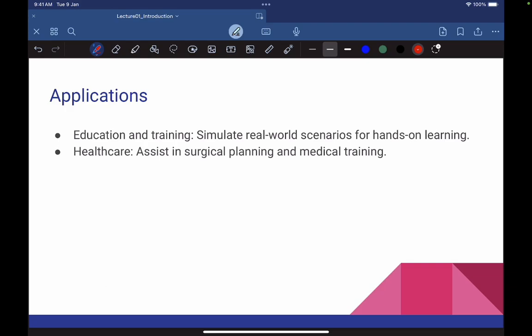And training, like I said, suppose maybe your car broke down, and you don't know how to repair it. So suppose you wear a mixed reality headset, and if you are contacting me, then whatever I am doing is visible to you, and whatever you are looking at is visible to me, with some augmented reality.